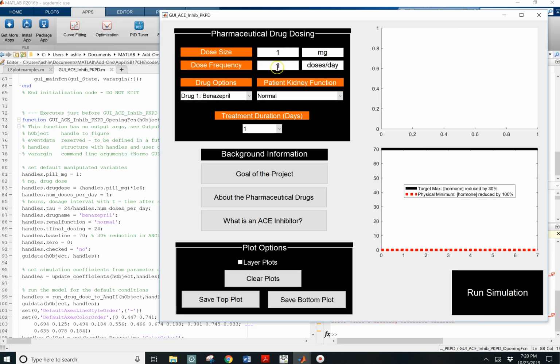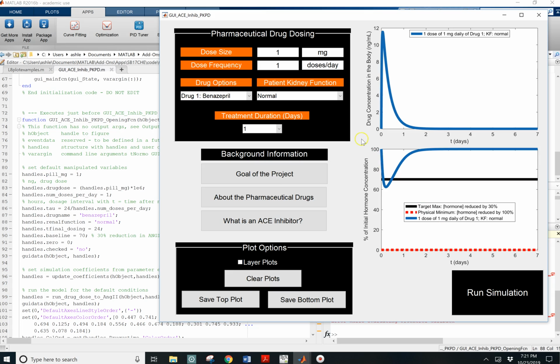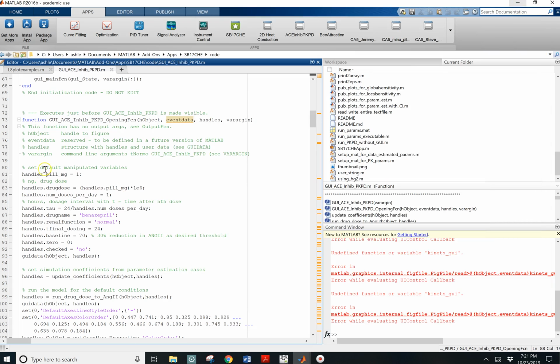It's these guys. It's what's stored in each of these boxes, essentially. What are these settings? If the user doesn't change anything when opened and clicks the Run Simulation button, the opening function would have set each of these values into the handles without the user ever interacting with it, so it couldn't be set during the callbacks. It had to be set during the opening. And so we use handles, this structure, to pass around the key information in order for other functions to all run together.